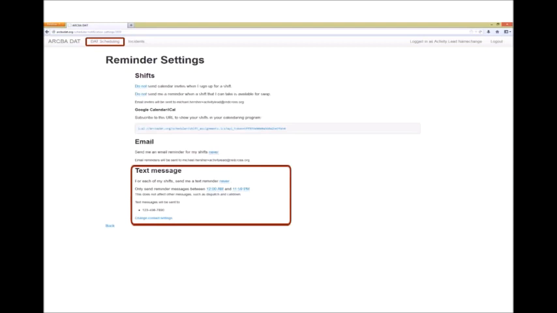Congratulations! That's the new DAT scheduling system. This may feel like a lot of setup to do, but most of what we just saw you'll only have to do once. Now that DCSOps knows who you are and how to get in touch with you, all you'll have to do each month is sign in and sign up for shifts.